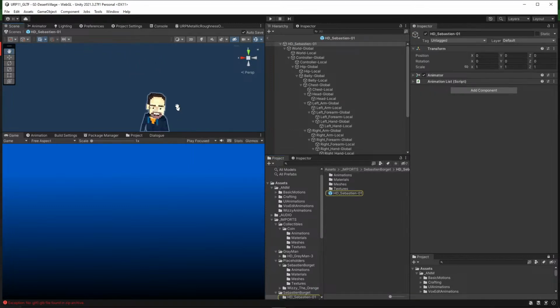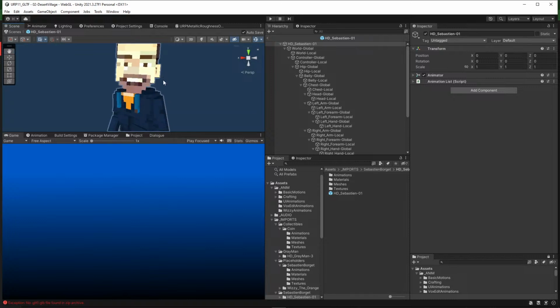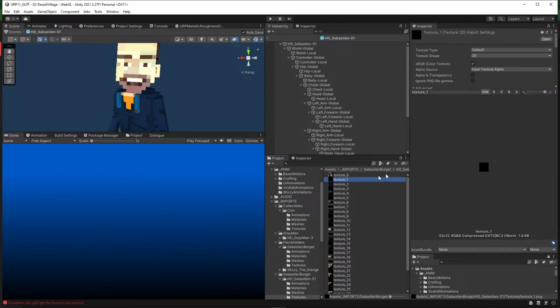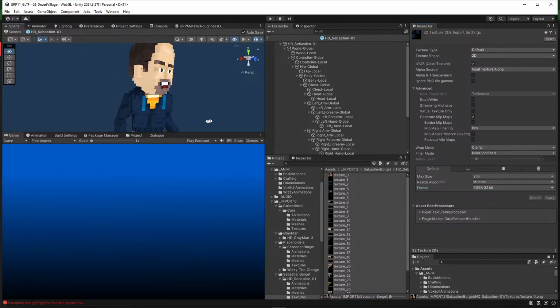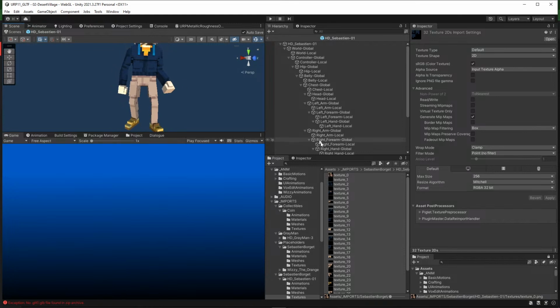Cool. So we can see here that fixed pretty much all of the flaws we had. The only thing that we have to adjust, which is relatively easy, is we go into the textures folder, select all the textures, then we just change them to a smaller size because they're pixels. They're not very large. And then we change their bit readout, and that fixes pretty much all the texture issues. But yeah, now he should work fine. It looks like all of his bones connected properly. And we don't have that Z fighting anymore.